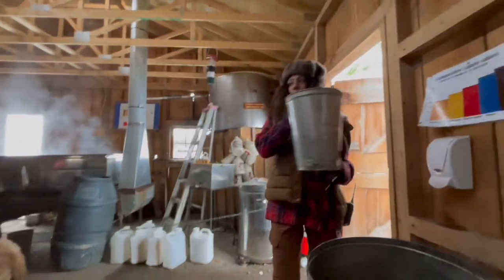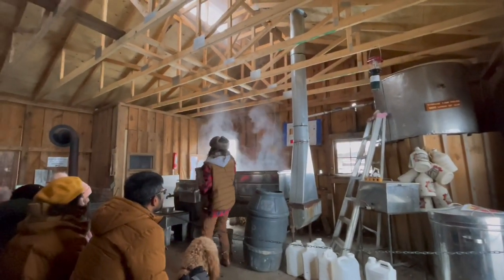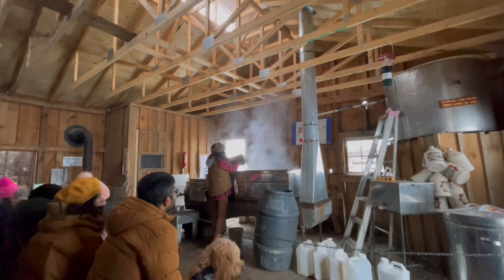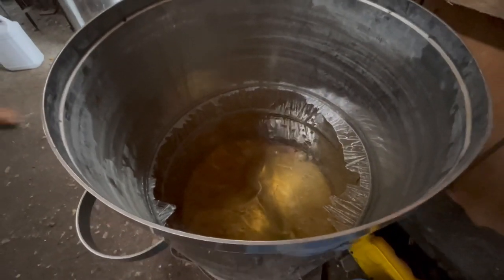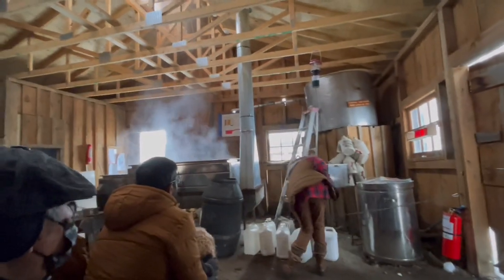So this is just water that I'm pouring because it's just a demonstration, so I would actually create quite a great maple syrup here. I'm just trying to make sure that it smells good, so I just filled it up with water. But usually you would not put water in there.